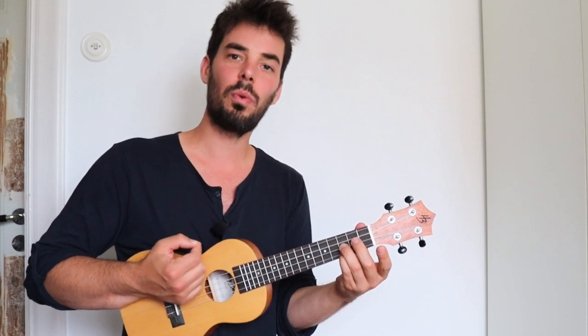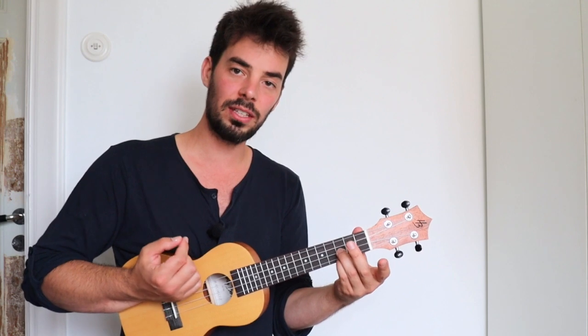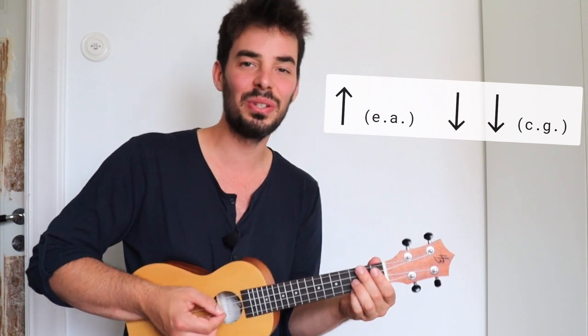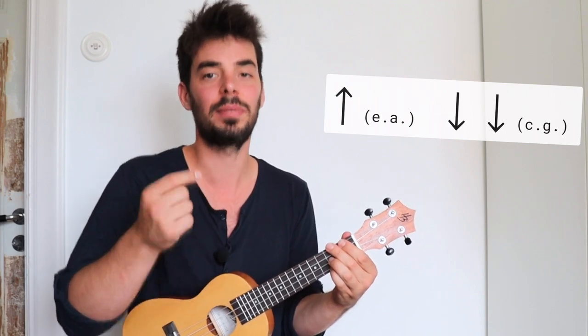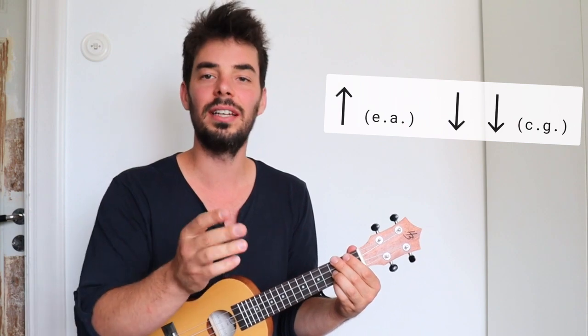Two strings, E and A, on the way up, and then twice down with the nail on G and C strings. So up on these two and down on these two twice. Up once, down twice, and each motion gets two strings. Two strings, two strings. And it's just before the beat, as I mentioned. Up, down, down. Up, down, down. Up, down, down. Slowly.